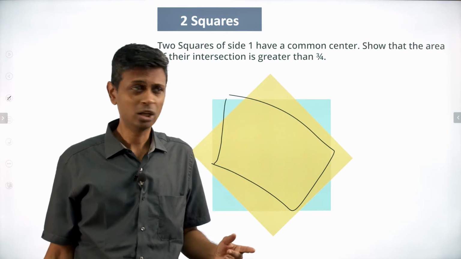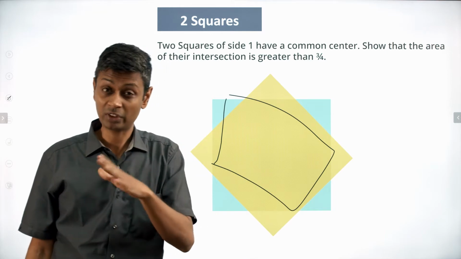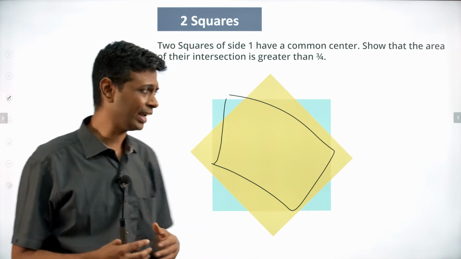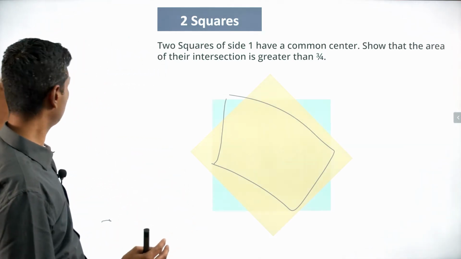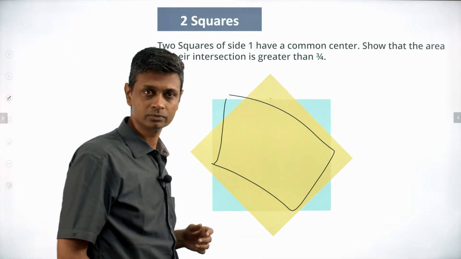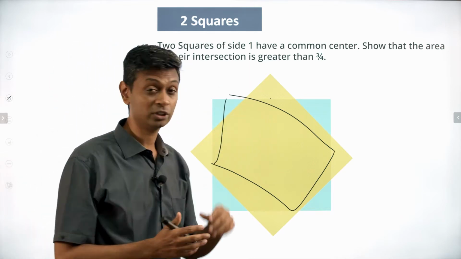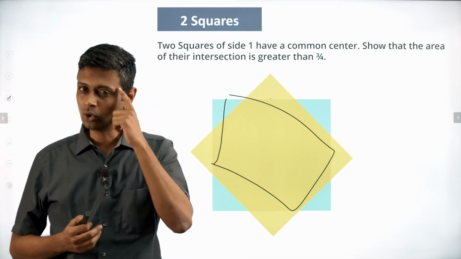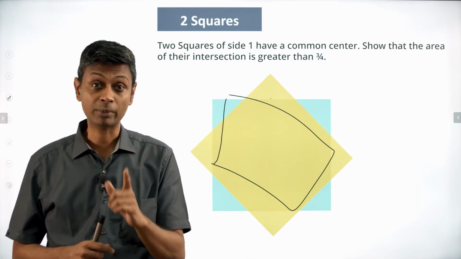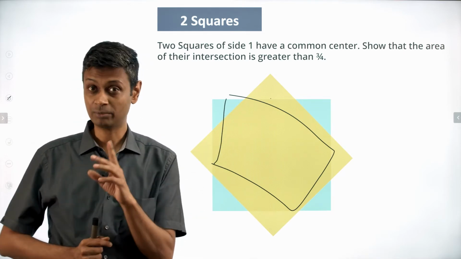So we need to figure out a way of proving that this is at least 3/4. You can do this in several methods. One is very algebraic, very formula-like finding. Other is saying, okay, I need to find the worst case scenario, and I'll plug that in here. Worst case scenario is when it is bang in the middle. So find that, and then you're through. You can mathematically establish what that area is if it is the worst case scenario. Intuitively, we know if it is bang in the middle, that's where it is worst. And then you can find the answer. But if you're a rigorous mathematician, you'll have to prove that bang in the middle is the worst. That's something to still keep in mind.